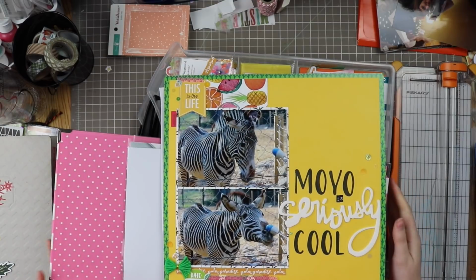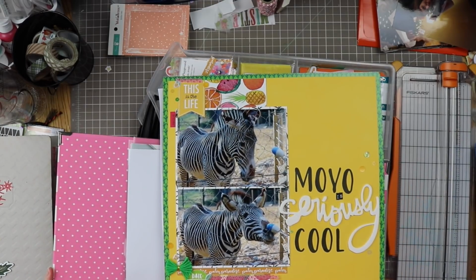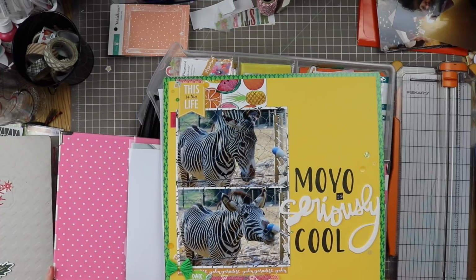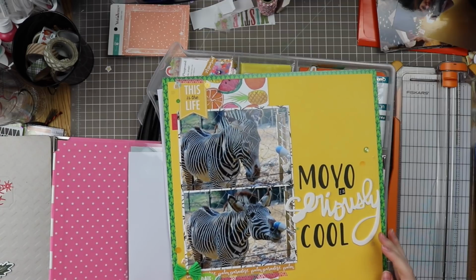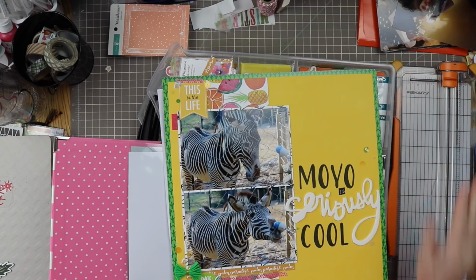My name is Caitlin from Florals.com, and today I have my Kill a Kit as well as my layout share for the How to Kill a Kit with Style kit from November. As many of you know, I didn't share that much about this kit. I didn't do too much with it, but I will be sharing it all in one video this time. Usually I do a Kill a Kit and then sometimes I'll do the layout separately from the Kill a Kit, but this time it's all in one.